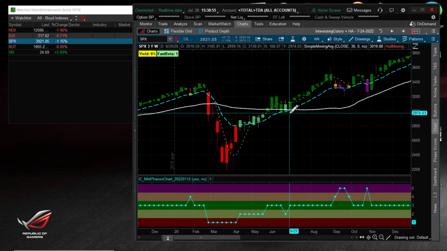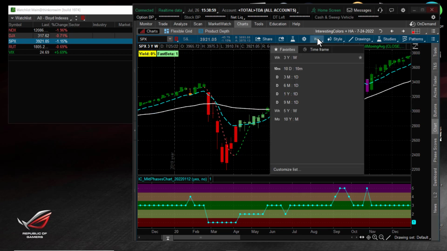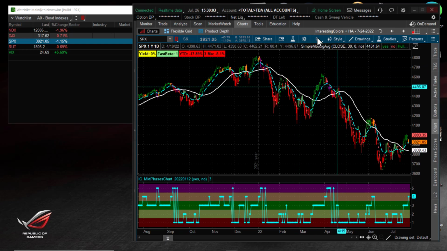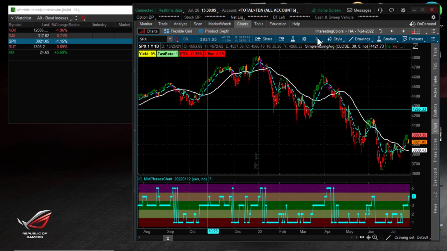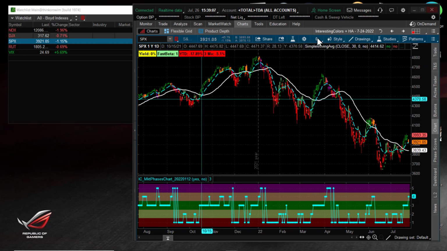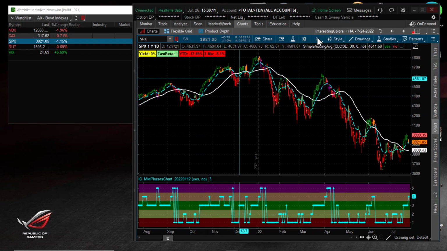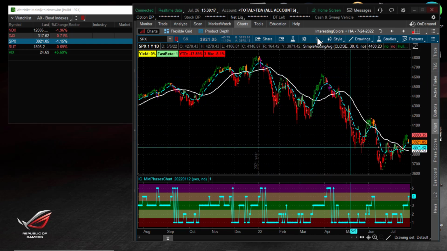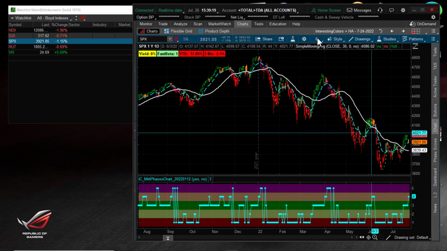I'm actually going to jump back to days so that we can look at this. I'm just going to point out where these golden crosses are at. There's one here. It bounced around a little bit. There's one on this side. There's one there. There's one here. But we are in a falling market. If you look over here, you can see it's falling.